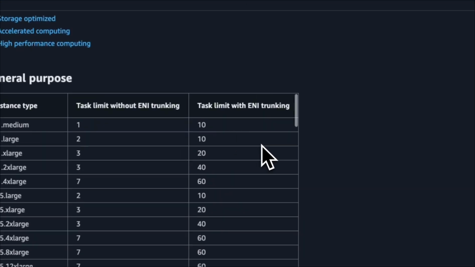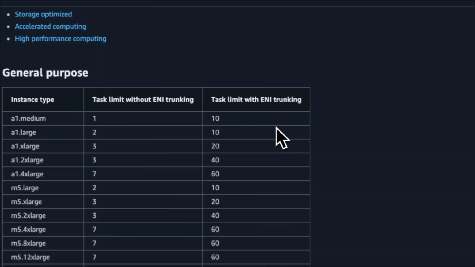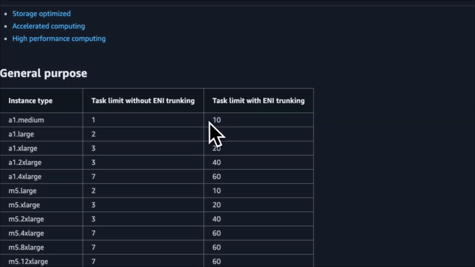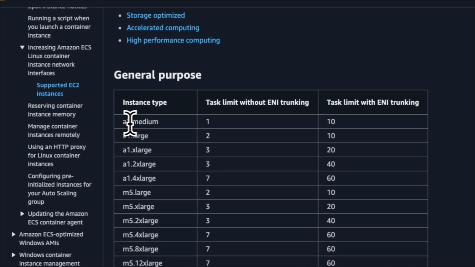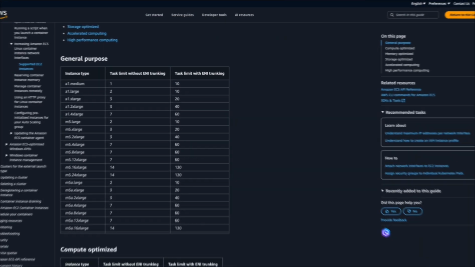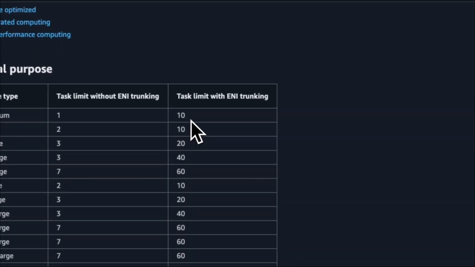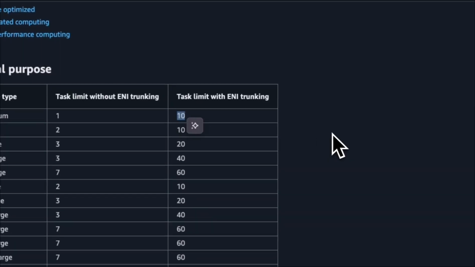And I think we'll probably have 60 or 70% of tasks that will require an IP address, and also 30-40% of those that won't. So I think the limit of 10 is really fair here, because consider this is the medium one, and medium has, I think, 2 CPUs and 4 gigs of RAM, something. That number, 10 tasks, will be really fair, and I don't think we need to deploy that much.